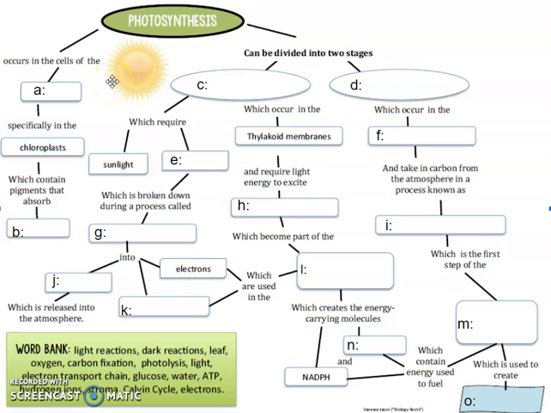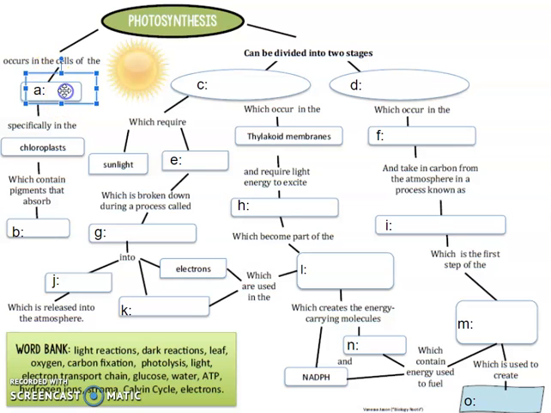Alright, so in this video I'm going to be covering Monday's exit ticket on photons in plant cells, the graphic organizer that you had to fill out regarding photosynthesis. So we need to fill in these bubbles and we have this word bank available to us. So let's start with A.